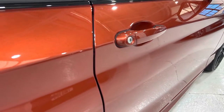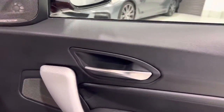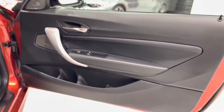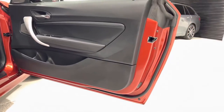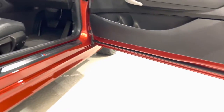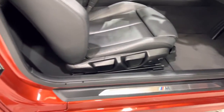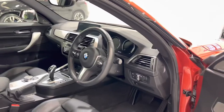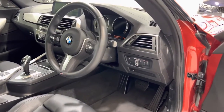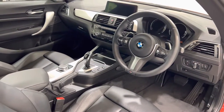The door edges have no chips, no scratches. Opening up the driver's door — let's just turn those lights off for a second. The driver's door card — again no damage. The seals have no scuff marks. There's also CarPlay on this car. It's just telling us the battery's getting low because we've had the car open most of the day finishing it.